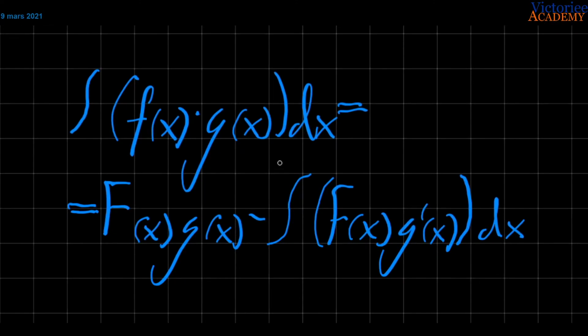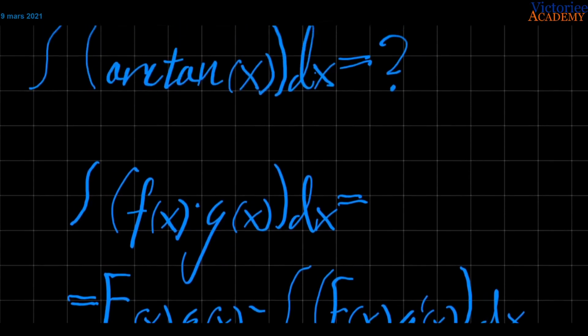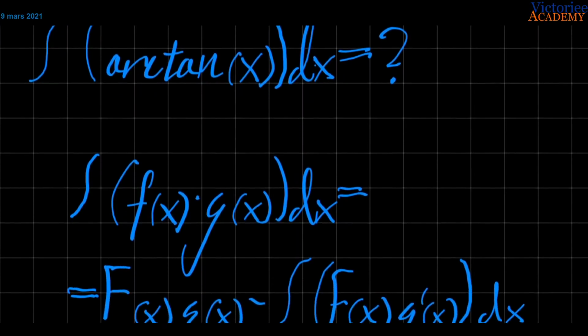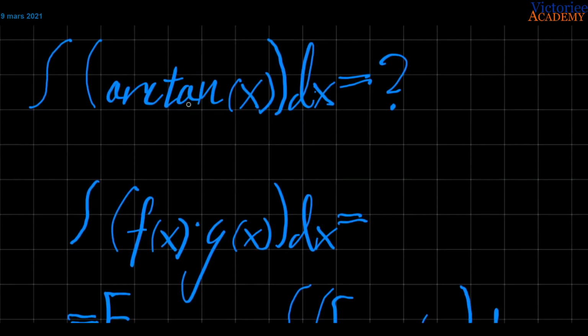So what we can do is use partial integration as a middle step for doing this evaluation. So what do we get then? If you look at this, you can see that it's only one function, but there are two in the partial integration formula. Well, what if we introduce a constant function where g of x equals 1?